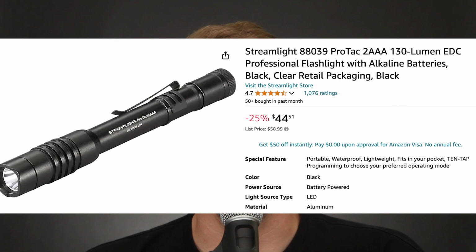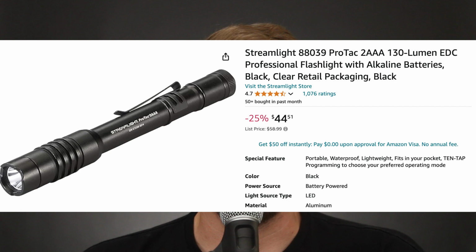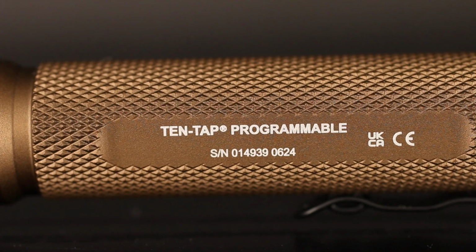Ideally, Streamlight has an X model coming out for their Protac 2 AAA. It'd be amazing if that was coming soon, as theoretically that'd be able to run on a lithium ion cell and have the exact amount of output we're looking for while still retaining the ability to run on highly available AAA cells. This flashlight also features, and is proudly marked to tell you that it allows for 10-tap programming.